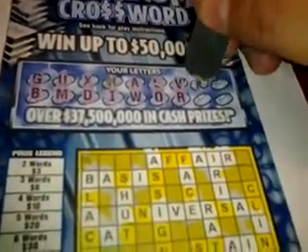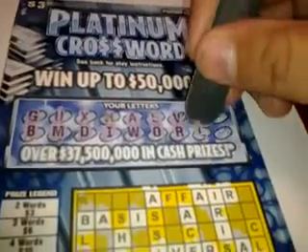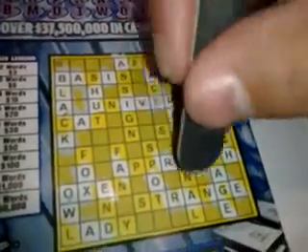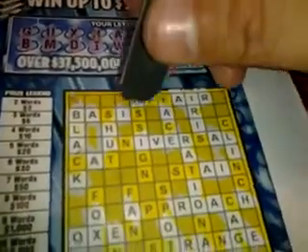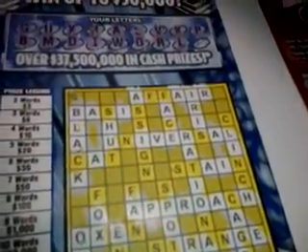Four letters left. Letter K. There's a K down there. Three letters left. Letter L. We have an L there. We have an L here. We have an L here, and we got one word with the L there. So, we're down to two letters. Letter P. There's a P there, and there's a P there.